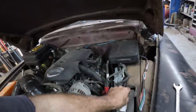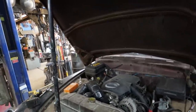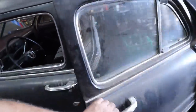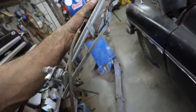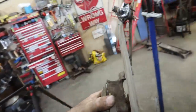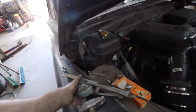I guess now I gotta do some wiper stuff. Gotta get that done, then we can start putting the dash together. I would like to convert those though, but we'll see how they work. We will hook some vacuum up and see if these buggers actually do something. I guess if they do something, then I'll just rock with it.